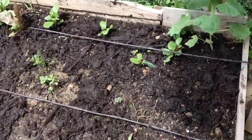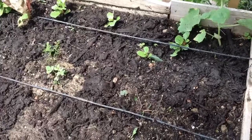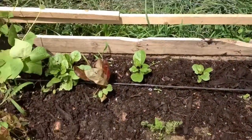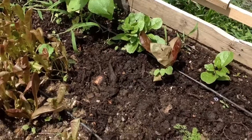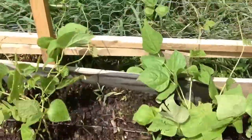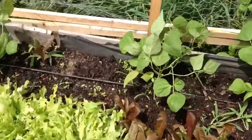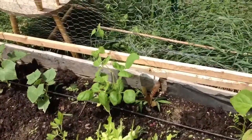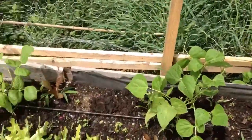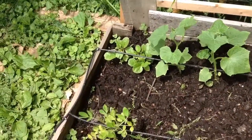I'm also growing malabar spinach for the first time this year. I'm not sure if I have a long enough season or started them early enough to get a good harvest from them, but they are germinating — that one there looks amazing compared to the others. There are also pole beans, which I tried to grow last year but didn't do well due to poor pest control. This year we're much better with pest control, and the beans have taken to the trellis quite nicely.